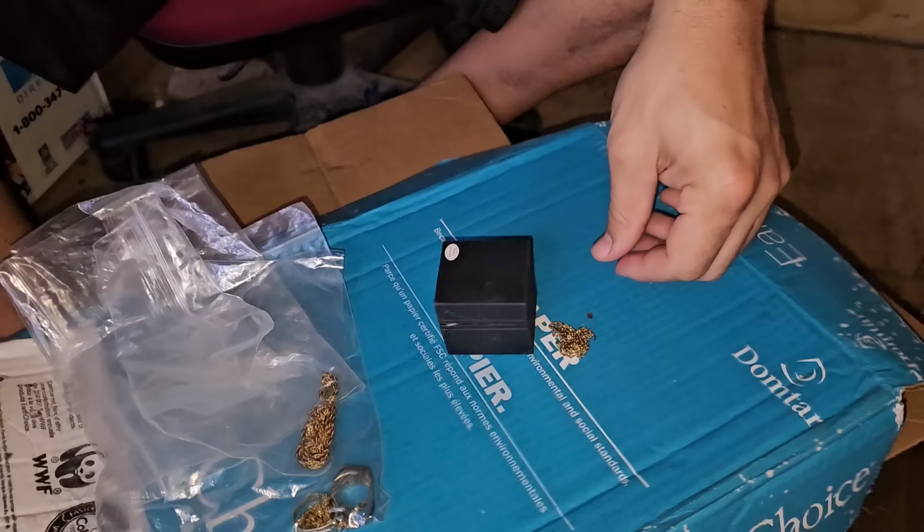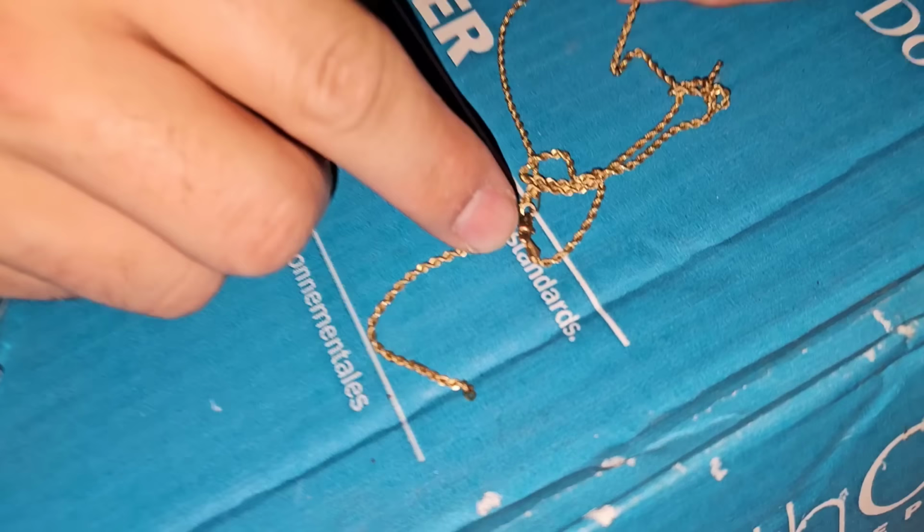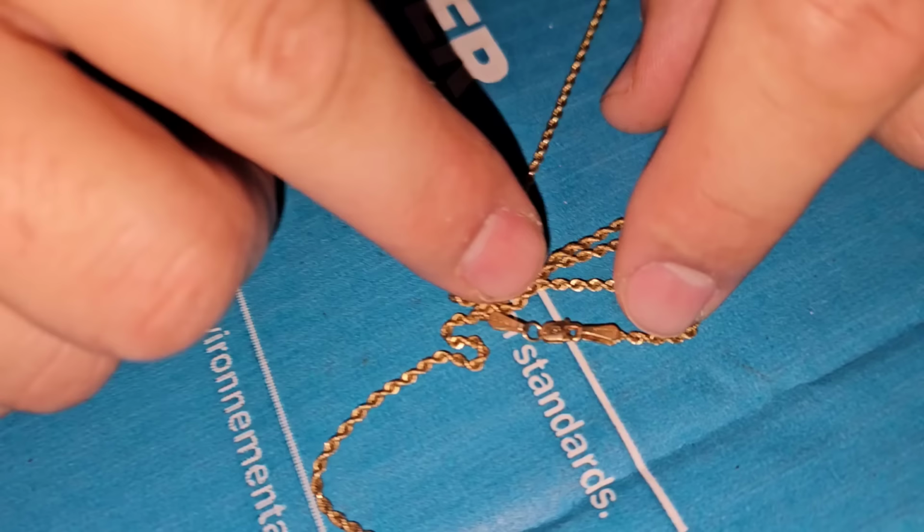All right. Hold a second. Where do you start? Okay. Let's see. Man, that was in a box of randomness. We've already found quite a bit of gold. And this is... What does it say there? Can you read it? That says Bolivia. Right there. It's marked. It's absolutely marked.